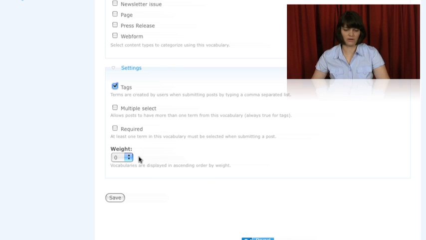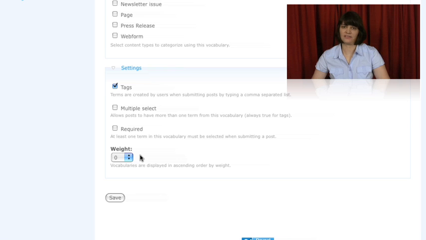Now this weight field works a lot like weights in the rest of Drupal do. There's a list from negative numbers to positive numbers. And what the weight field will do with vocabularies is if you have multiple vocabularies assigned to a piece of content, which you can do quite easily, this just simply says which order they would appear in. So if you had 3 different vocabularies associated with, say, news article, when someone goes to create that piece of content, what order do you want them to select the terms in? Vocabulary A, vocabulary C, vocabulary B, that kind of a thing. You can move those up and down.